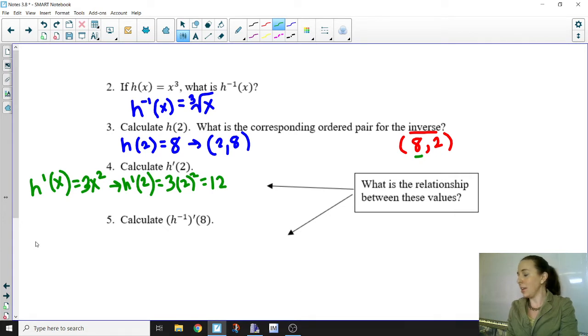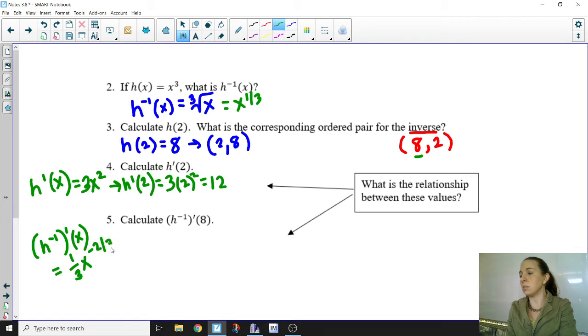All right, so here we go. Let's calculate, okay, this notation is going to look weird, but what we need to first calculate is h inverse prime of x. Weird, right? We have parentheses here and here. H inverse prime, that's how you show that. And for that, we need to use power rule again, right? Because the cube root of x is x to the 1/3 power. So keep in mind, we could rewrite this as x to the 1/3 power. And now to get its derivative, we use the power rule. 1/3 comes down in front of the x. You subtract 1 from 1/3 to get your new power, and that is negative 2/3.